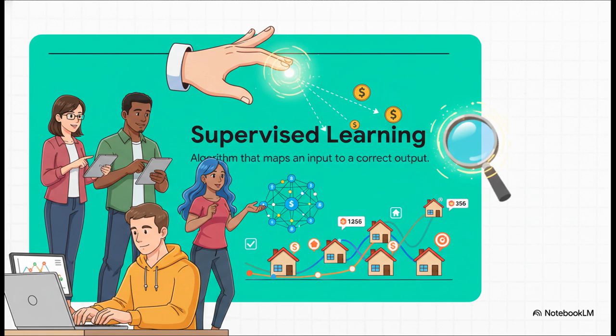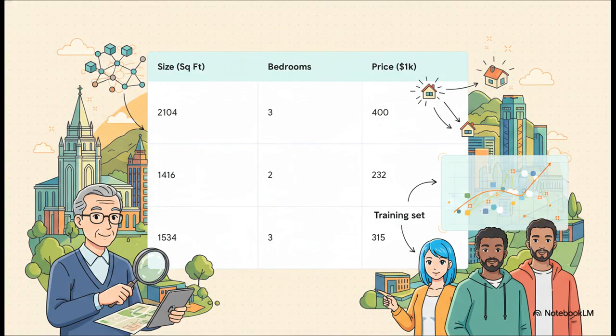It's called supervised because, well, we act as the supervisor. We give the algorithm the correct answers, the true prices of the houses, so it can actually learn that relationship between the inputs and the outputs. And this brilliantly illustrates our starting point, using a real Craigslist dataset from Portland, Oregon. Fun fact from the Stanford lecture, this specific data was actually collected by the professor's father-in-law, who is just really into real estate. It's a pretty simple table.